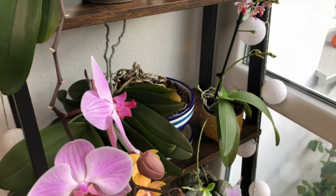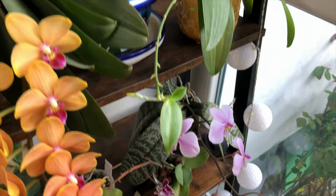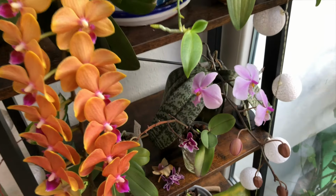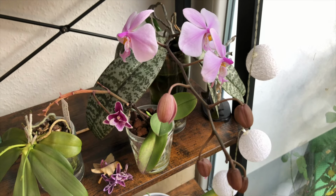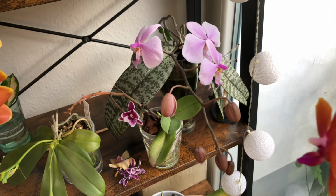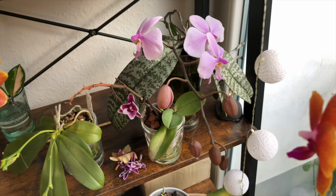To celebrating successes, to just kind of keep yourself going and pumped up on the whole thing. I think right now our biggest success in the phals is the recovery of our Schilleriana. We're so happy that she's come back and bloomed again. We haven't noticed any fragrance just yet. Maybe just a hint, but not too much yet, and hoping it will.